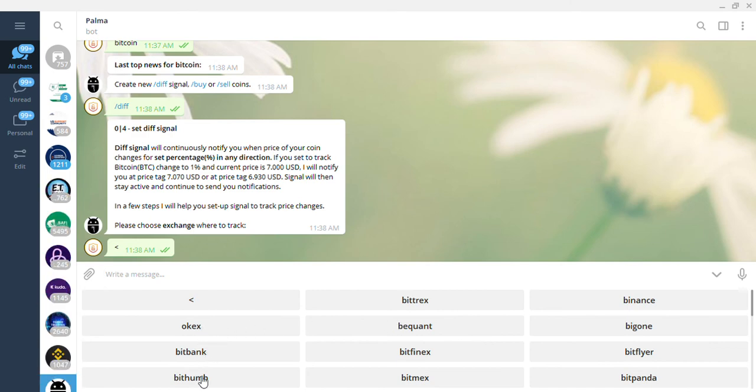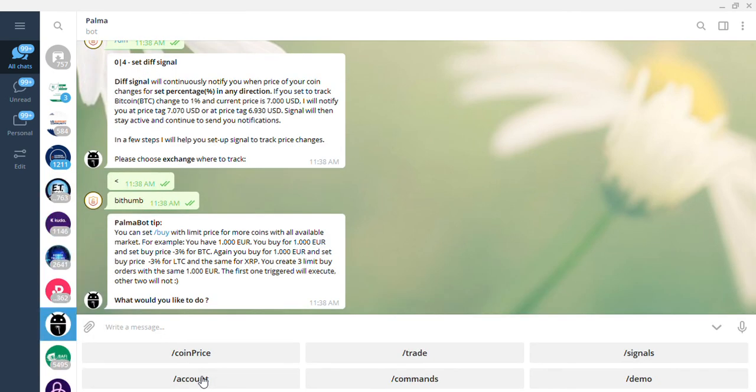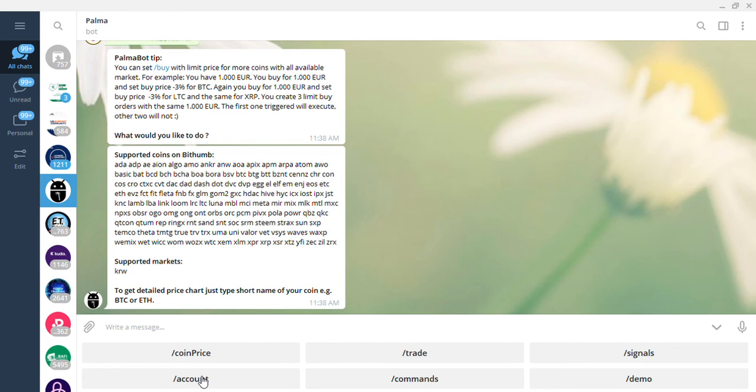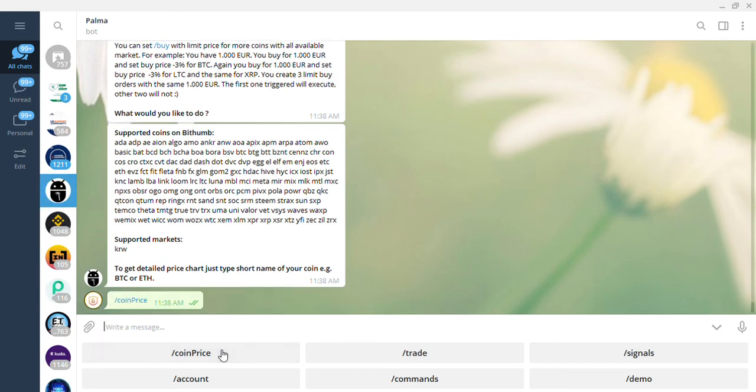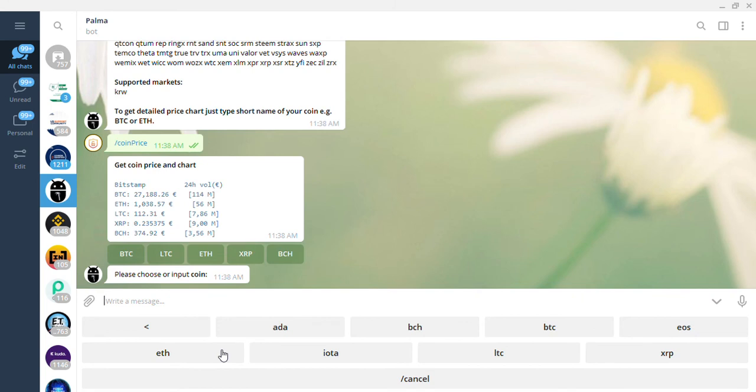Okay, let's look at Bitom. These are supported coins of Bitom. You can click to find out. This is Bitom 24-hour volume, BTC, Earth.